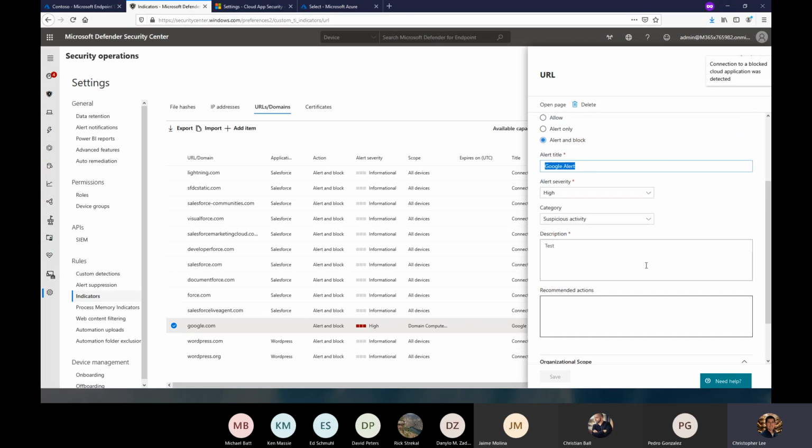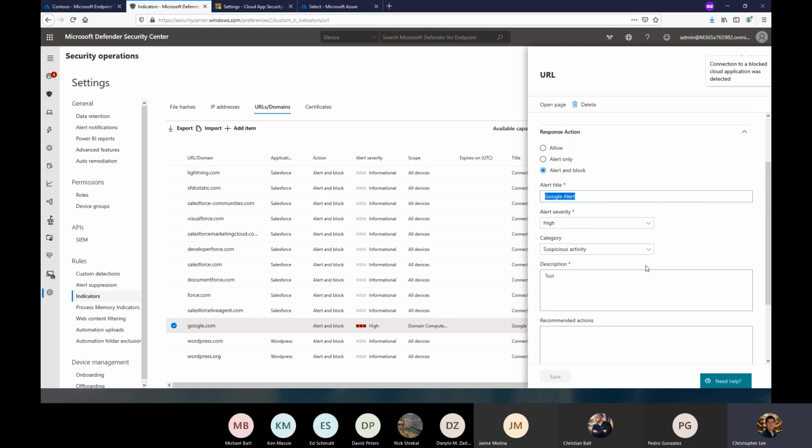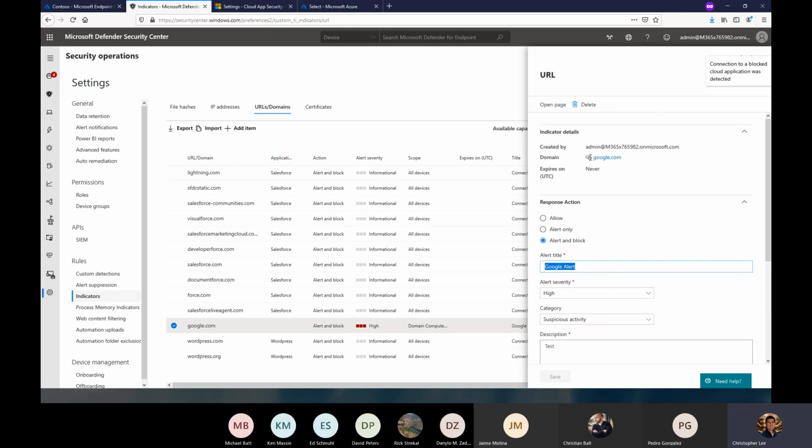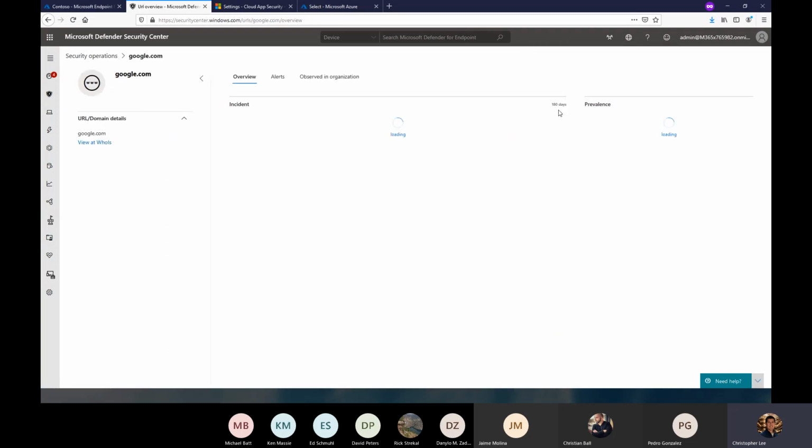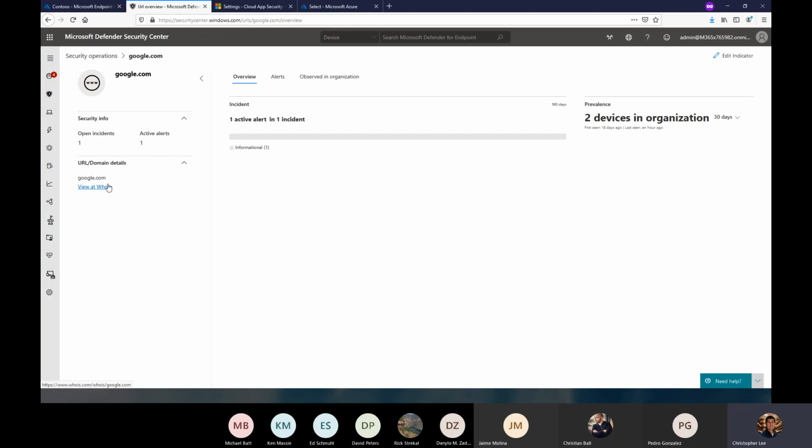So just because I create this custom indicator in Defender ATP doesn't mean that boom, immediately it's going to start working on the endpoint. It has to propagate down to all the endpoints, and that can take a couple of hours actually for that to go through. But I create a custom indicator and I'm giving it a domain. I can be as granular as I want here. Right now, I just said google.com. But if I wanted this to go to play.google.com for the Play Store, if it was google.com/yada, yada, yada, I could pass it very specific URLs as well. But by doing this, I'm saying everything to Google shouldn't be allowed.